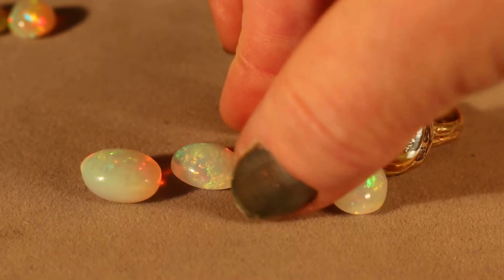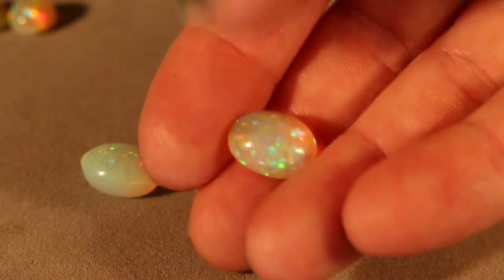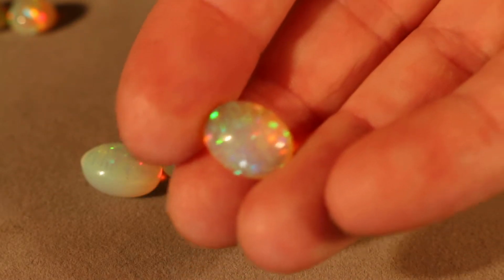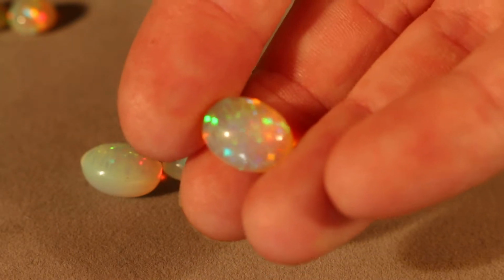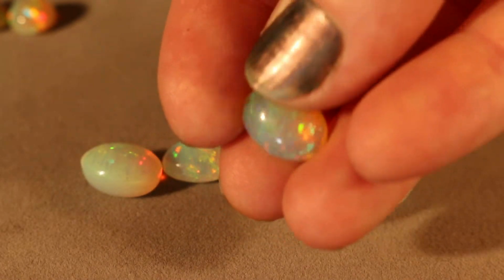They're absolutely beautiful. It's just a matter of preference whether you like these or whether you like the Australian white opals. This one I'm going to call number one. See if I can get it in focus here. See how they have a little more clear body, but then they have all kinds of color. These are really high quality.